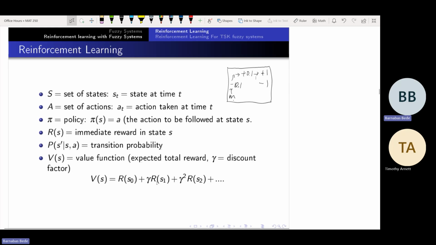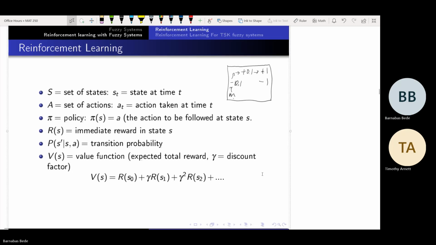So the value function will add all the total possible expected rewards with a discount factor for the future rewards. Of course, immediate reward is better than future reward, but a future big reward could be better than an immediate small reward. Combining these ideas, you can come up with such a function. Gamma is a discount factor, which is typically less than 1, 0.9, or things like that.